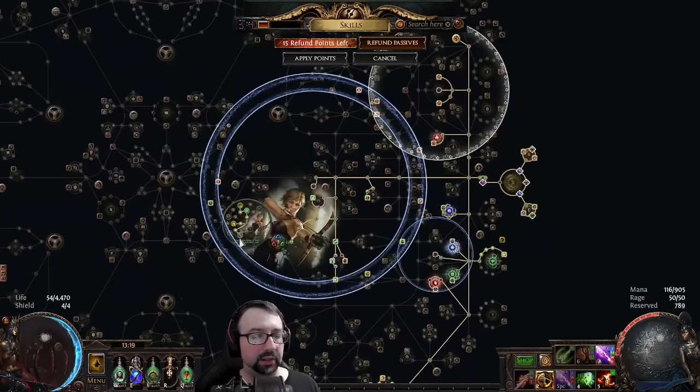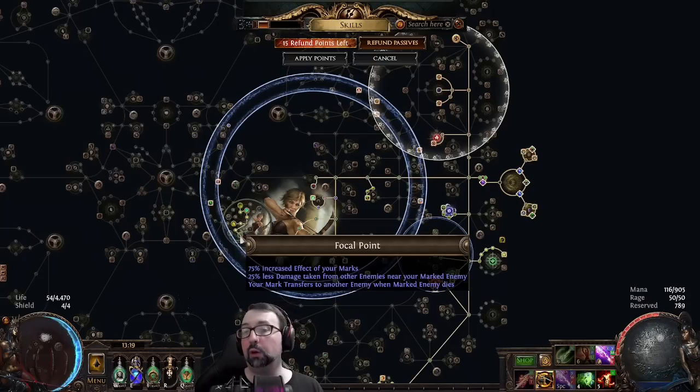Tailwind, the best one on there. And this, in my opinion, is the second best one. I think Focal Point is the second most valuable mark in here because the only real challenges for this build are situations where there's one enemy left. I've already cleared the map, I'm looting stuff, and there comes a boss to pick me off. So I want to be able to kill him really fast. Focal Point's good for that. Makes him take a lot more damage from Sniper's Mark.